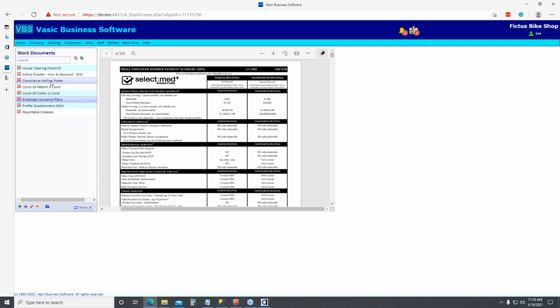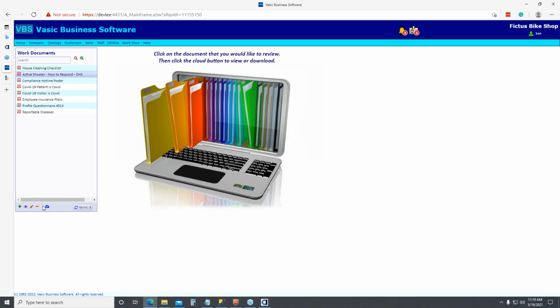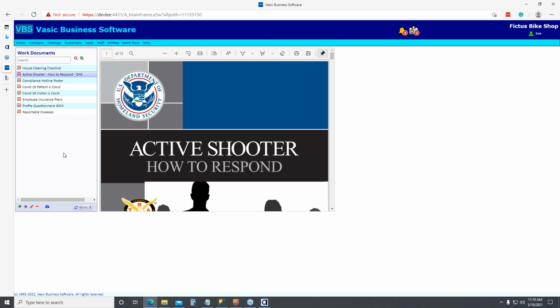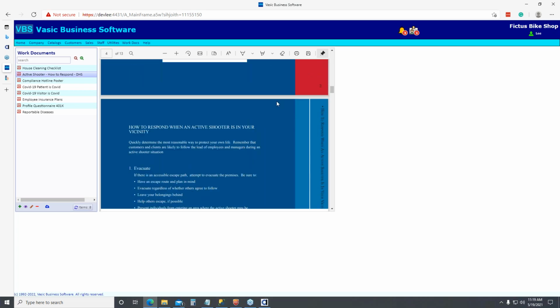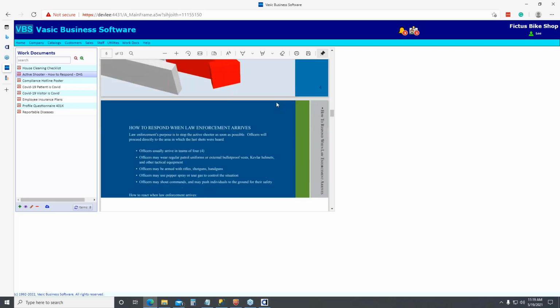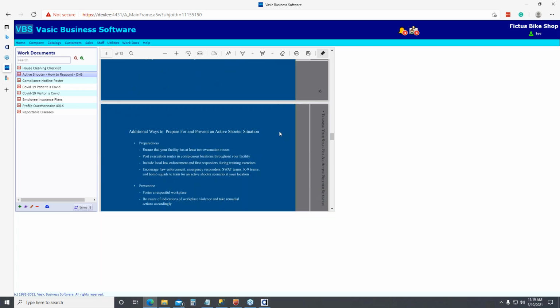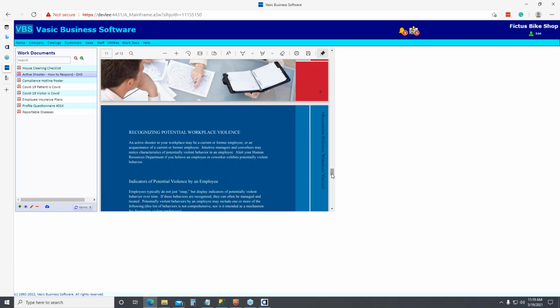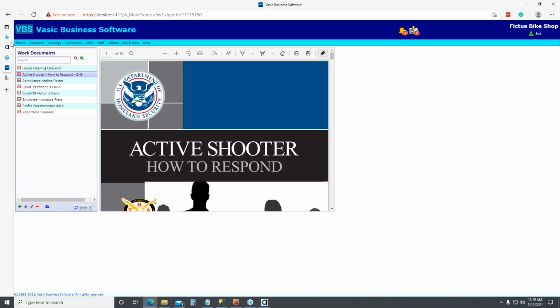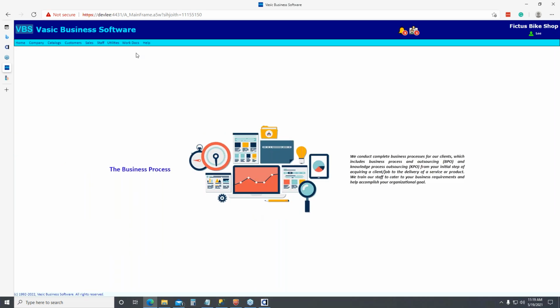Plus within the system, we always want to build compliance and have alerts and reminders that say this compliance will be due. Here's one a lot of businesses need: an emergency plan for an active shooter and how to respond. This document comes off of Homeland Security. Again, these documents are out there on the website, but this is real nice just to use as a repository for all of your company documents. And it keeps all that very nice. So we'll go back home.